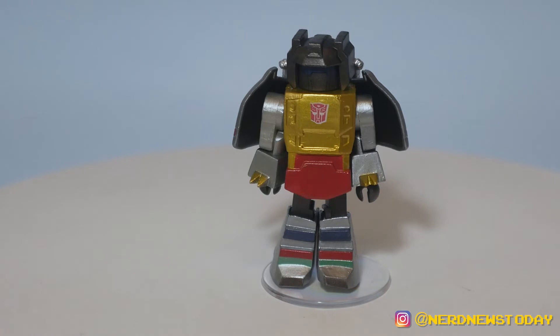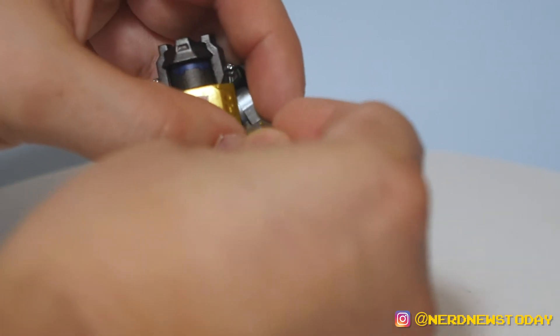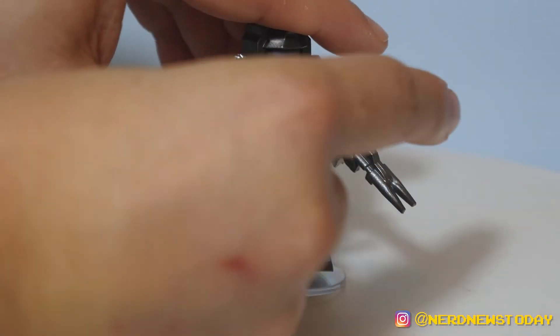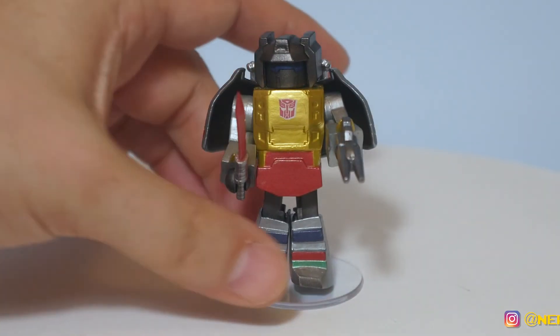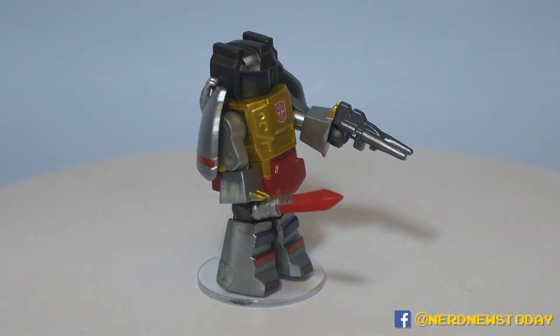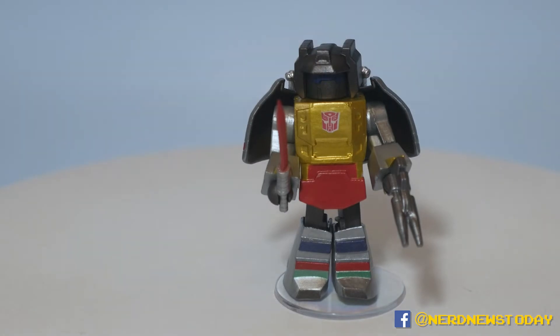Let's bring in the king of the Transformers and talk about Grimlock. Grimlock comes with two accessories: some little dinosaur claws — that's cute — and a blaster as well, which you can slide in from the front. He also comes with his sword, which is really cool that they included that. Grimlock has a little trouble holding the gun just because it's so big, but it is engineered to lay flat against his little paw. They've done their best within the constraints of the Transformer designs. He's got his gun and his sword, so he is ready to rule over the Dinobots.